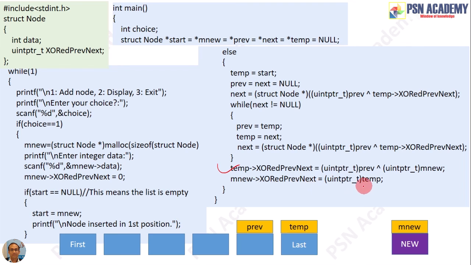So it is simply copy this temp over here because the temp is the previous node now in regard to mnew and there is no node after this mnew. So it is 0. So if you XOR temp's address with 0, then it returns temp's address only. So that is why I have written here temp, that is simply copying this value of temp to this XORed prev next of mnew. So your new node has been added to this list.